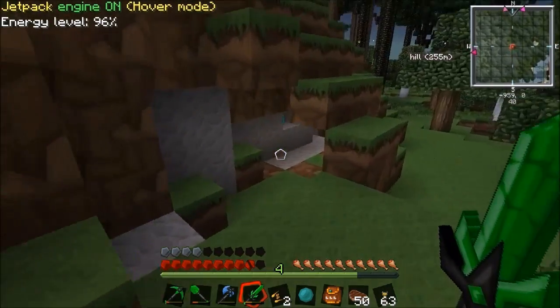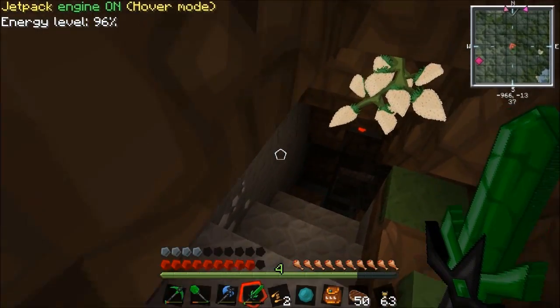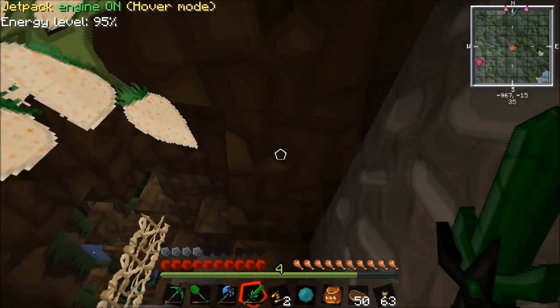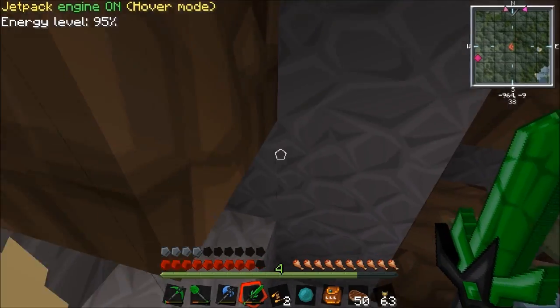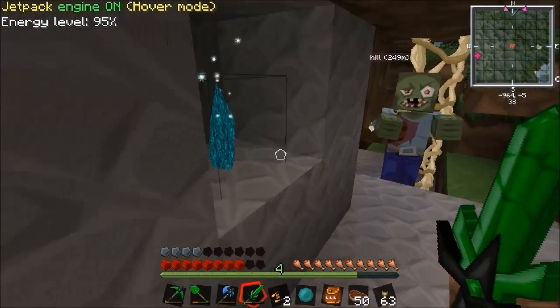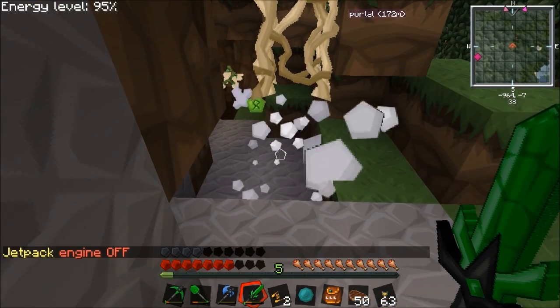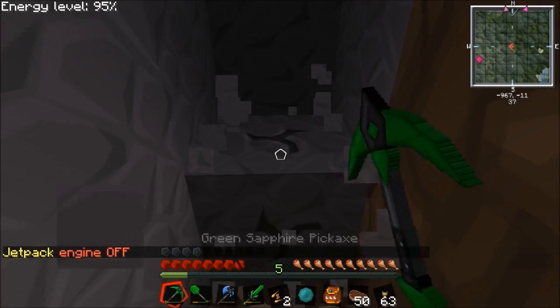Right, what's the best way in here? Okay, plenty of zombies and stuff. Let's go straight in here. So, hello. Let's turn that jetpack off for now. Let's go in sideways here.